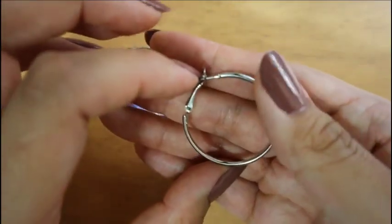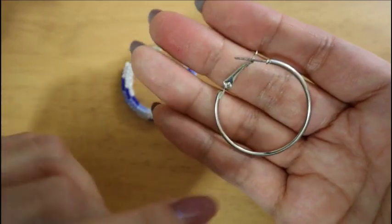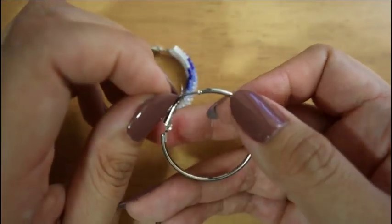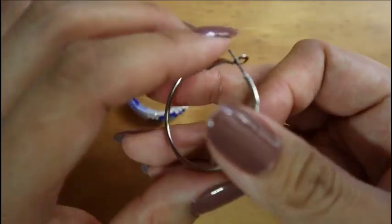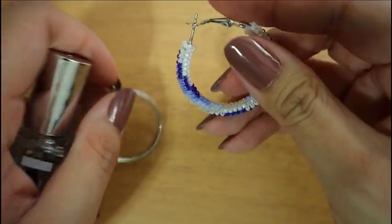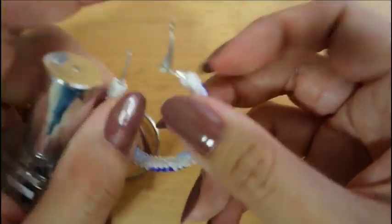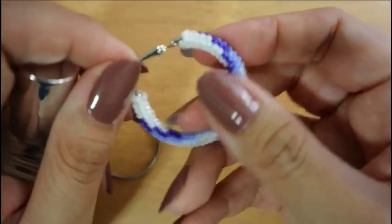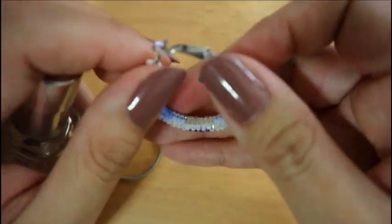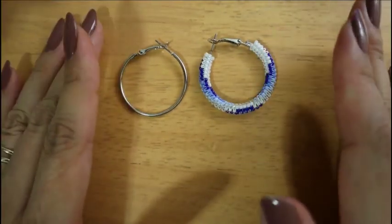So these hoops that I get, they are hypoallergenic, and I use them on myself, for somebody who has allergies to pretty much everything, and I haven't had any type of issues with using them. The only thing is over time they do tarnish, but if you don't want your hoops to tarnish, I highly suggest using some type of clear nail polish. And if you're going to bead around the hoop like this, I would only put the nail polish on where it's going to tarnish, which is usually this piece right here. And you need to make sure that when you put the nail polish on, that it's not going to hinder the use of this spring action right here, because I've done it. Okay. Anyways, so now you know where I got my hoops from. They're from Walmart. Another place that I like to get them from is Claire's.